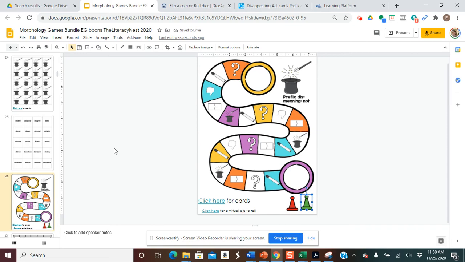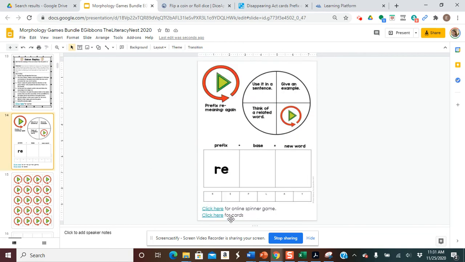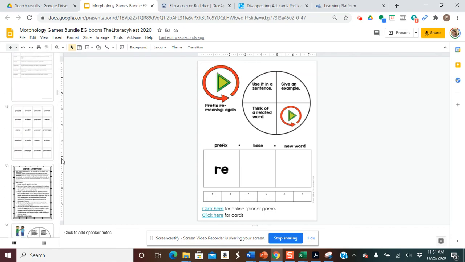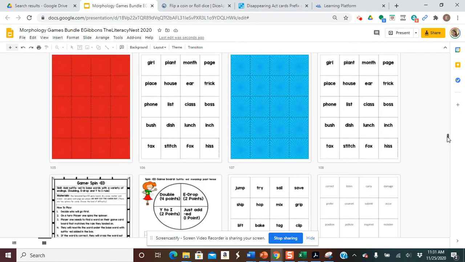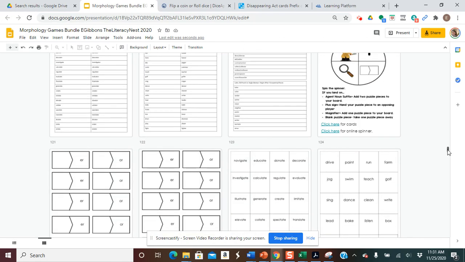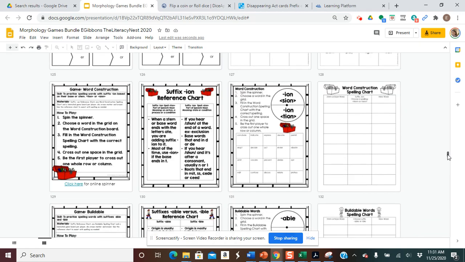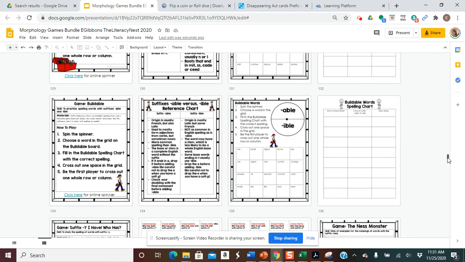All right. I talked about that. Okay, so I was just looking over my checklist and I think I have gone through everything. So there'll either be links to spinners, game cards, movable pieces or word cards. Let me just double check here as I go through. There are so many games here, but we really tried to accommodate as best we could. If there happens to be a concentration game, for instance, then we have put in a game of concentration to play.